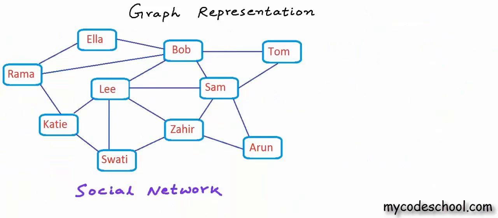Like for example, let's say we are modeling a social network like Facebook as a graph, such that a user in the network is a node and there is an undirected edge if two users are friends. Facebook has 1 billion users, but I'm showing only a few in my example graph here because I'm short of space. Let's just assume that we have 1 billion users in our network. So the number of vertices in our graph is 10 to the power 9, which is 1 billion.